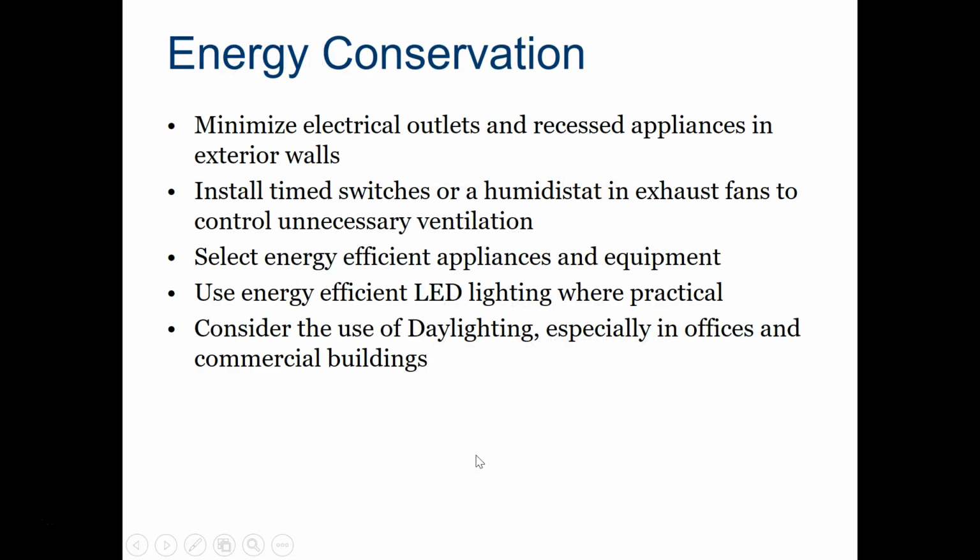All right, and then finally, energy conservation. It's a really big deal to make sure that houses are as energy efficient as they possibly can be. You also just don't want to have to pay extra money in electrical bills every month. So whenever you can minimize the electrical outlets and recessed appliances in exterior walls, what you're actually doing there is saving electricity in heating and cooling costs, because in the exterior walls you're basically putting holes in those walls, and if you can keep them sealed up nicer and tighter, then you're not letting as much air in.